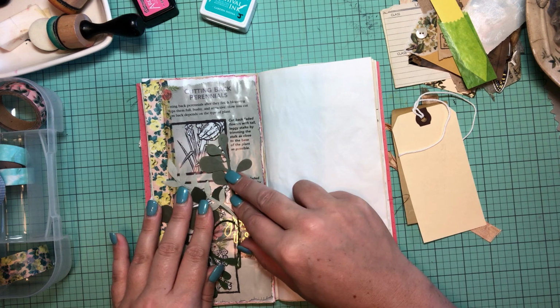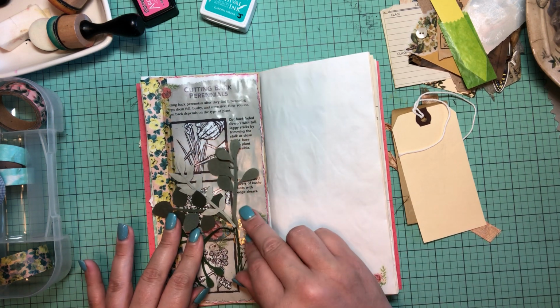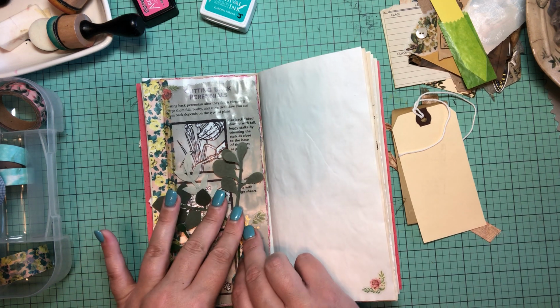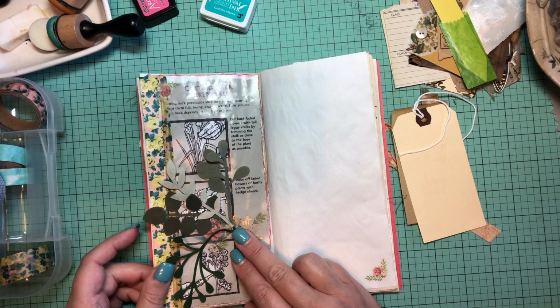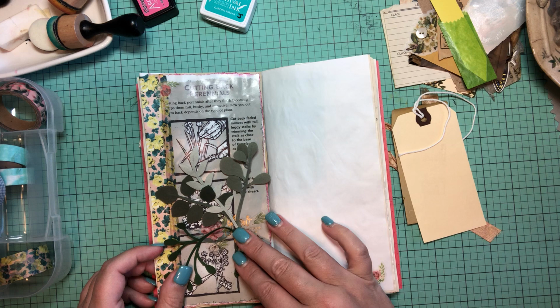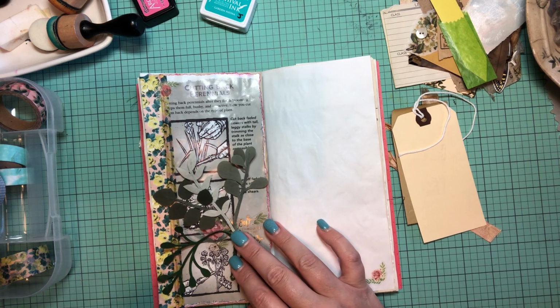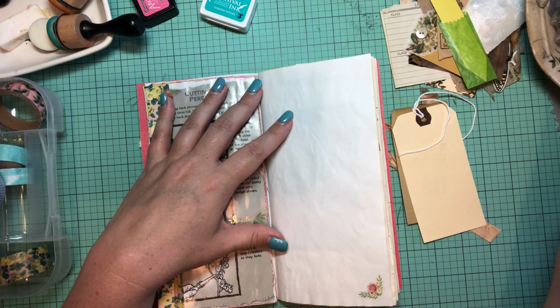I've been taking my sermon notes on Sundays in blank traveler's notebooks, adding just stickers and stuff and washi, but I kind of want to have it pre-decorated again like I used to, so I'm not sticking down stickers in church at 43 years old. So anyways, I thought about just pre-decorating a couple more pages to have them ready.